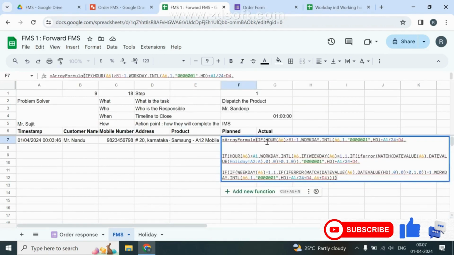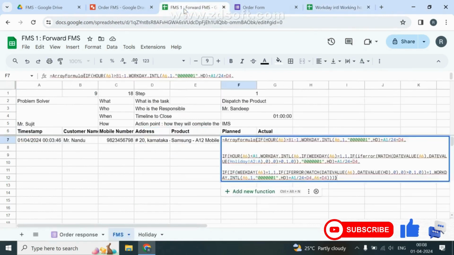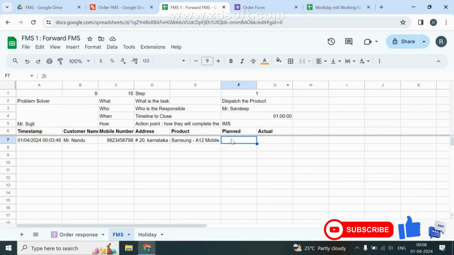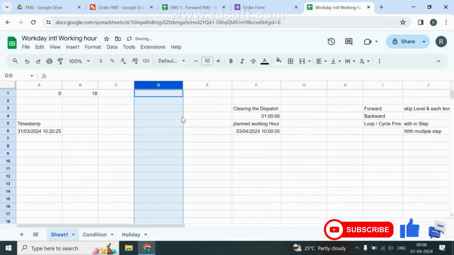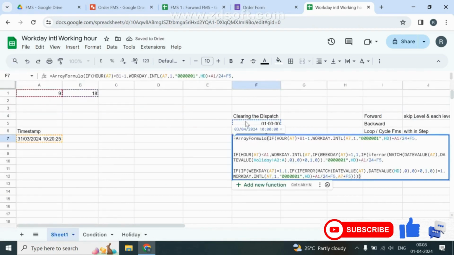Okay, so if you see this formula here, it was in A6, but I'm pasting the formula in the 7th row. So I have to change 6 to 7. Instead of doing that, what I can do is take that to the F column. Here only I can put the formula over there. Now it came to F. Okay, now it is F7. Now I can directly copy and paste here.